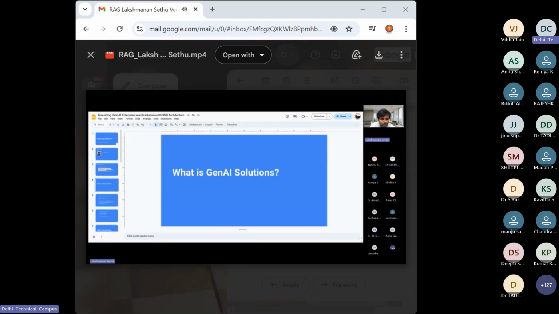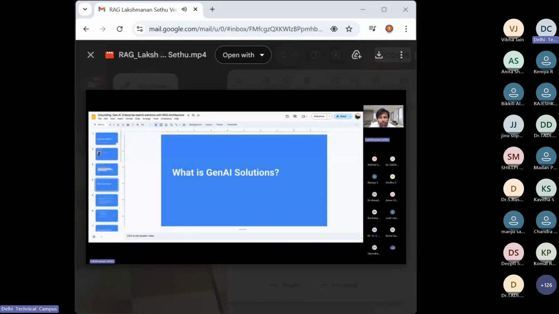Is anyone out there able to guess what a generative AI solution is and why it has become popular? There is no right or wrong answer, I just want to make sure this session is more interactive. Okay, then let me get started.